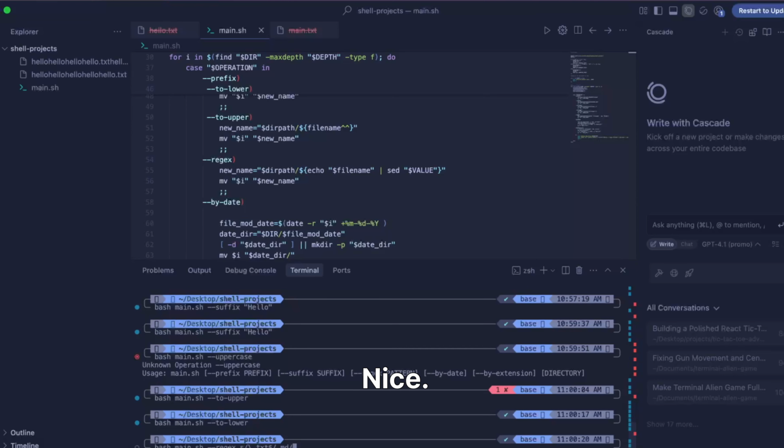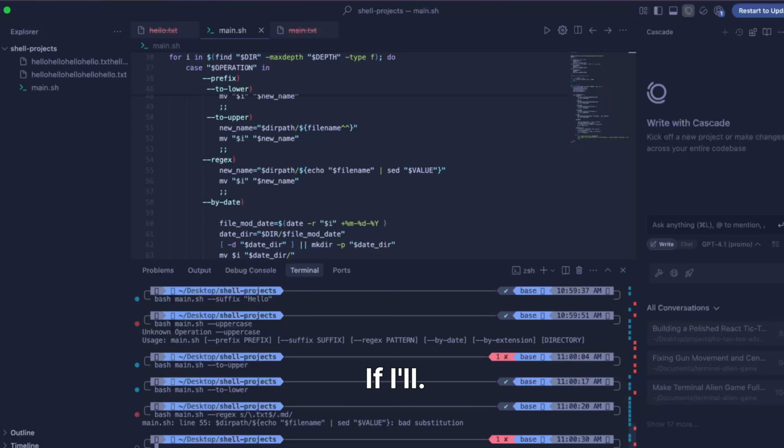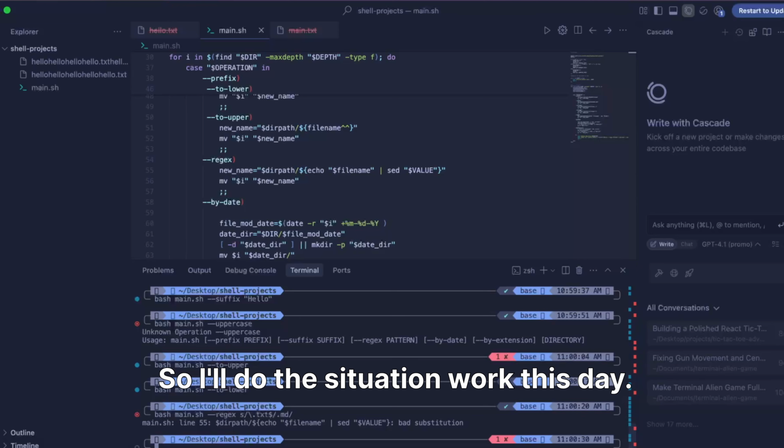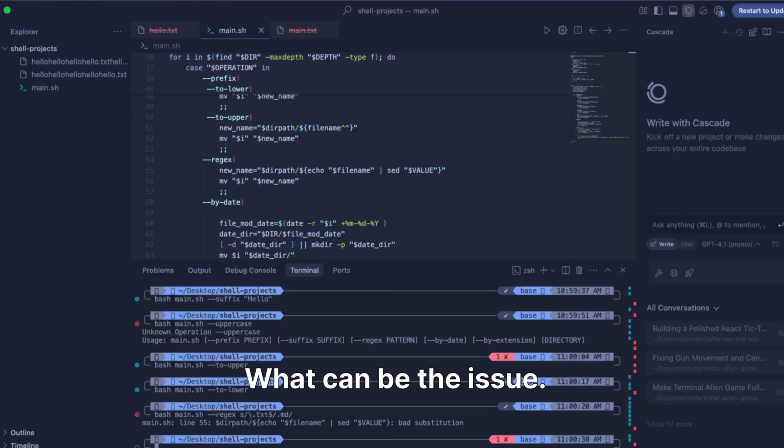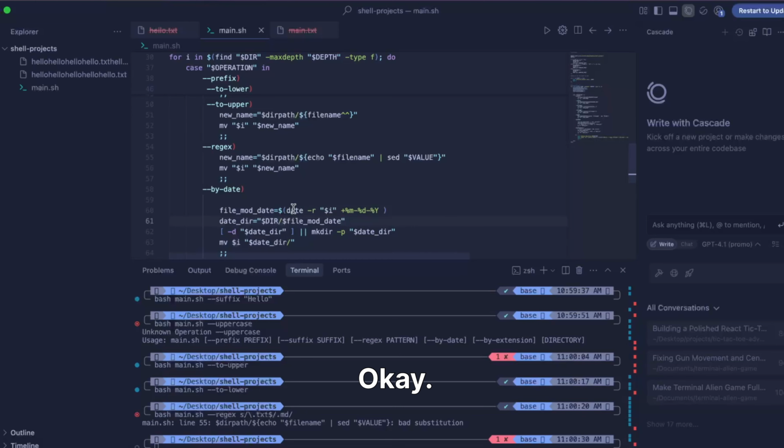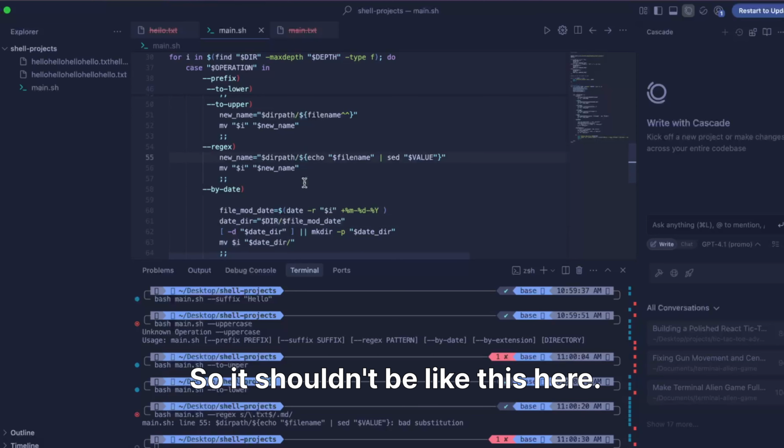Regex. Okay, bad substitution. What is the issue here? What can be the issue? Okay, so it shouldn't be like this here.